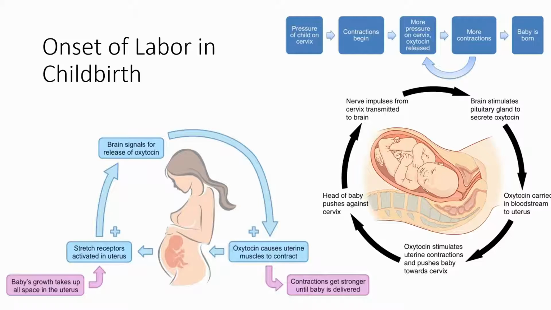What ends up happening is the head of the baby moves into position, it presses against the cervix, and that sends signals to the brain, which then releases a hormone called oxytocin, which is carried in the bloodstream that triggers the uterine muscles to contract. That pushes the baby's head harder against the cervix, which sends more signals to the brain, which stimulates the release of more oxytocin, which triggers the uterine muscles to contract even harder until eventually the baby comes out. Because you don't want to maintain homeostasis of keeping a baby inside.